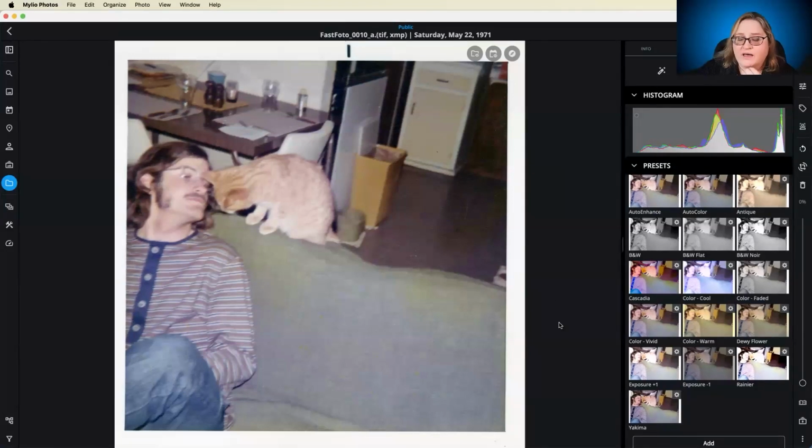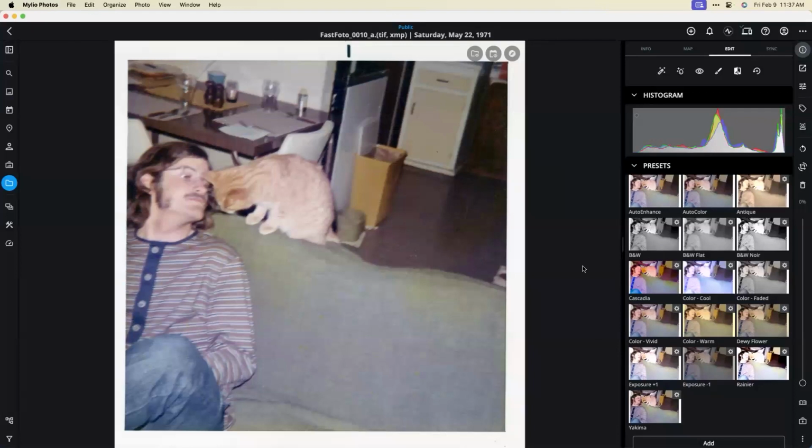Typically, no. But if you wanted to do that, you could use the share icon on your phone from your camera roll. So do it like you're going to share to a text message and just share it to Mylio, and that'll share an edited version of that photo to Mylio. It might be side by side with your original, but you'll have both versions right there. Okay, thank you. You're welcome.